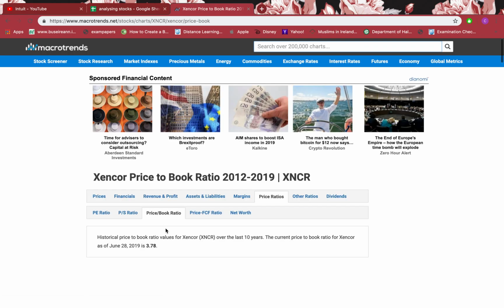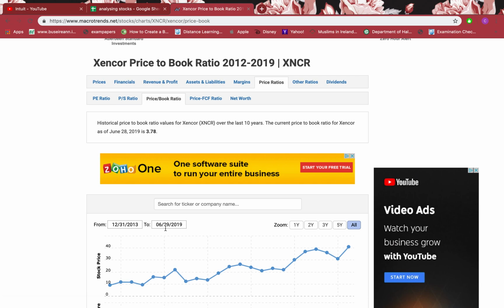So the price book ratio should be 1 or below. If it's below 1, then it's a good bargain for you to buy. It's a very cheap stock. And if it's 1, that's still very good, because it means that you're paying the same price as the book value. So the stock that you're buying is exactly what it should cost. You're not paying too much for it, it's not expensive, it's the same price. But if the ratio is more than 1, it means you're paying more than what you should be paying for it.